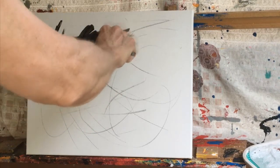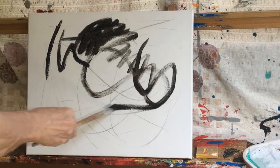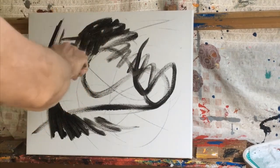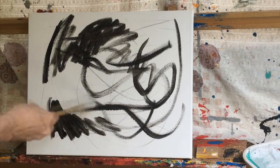I'm not really thinking when I'm doing this. It's more of a feeling. To be in the zone is to not be thinking too much. I have no plan. No plan when I'm doing this.